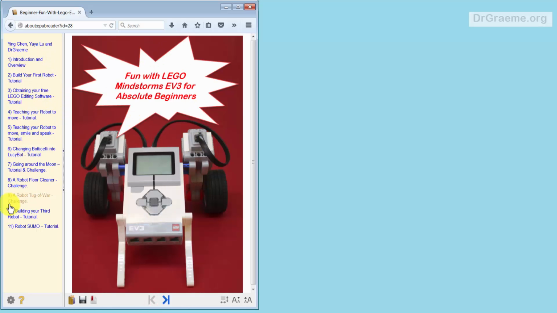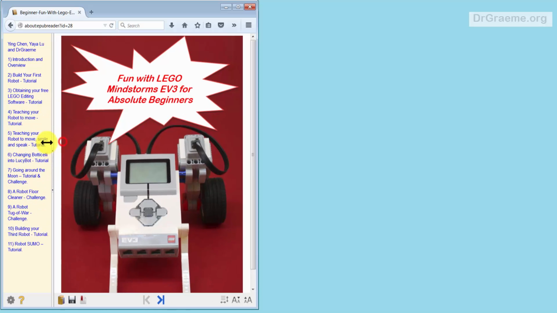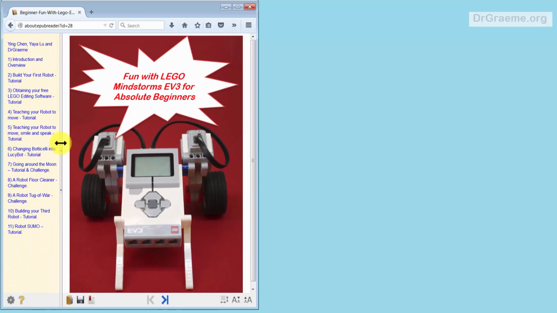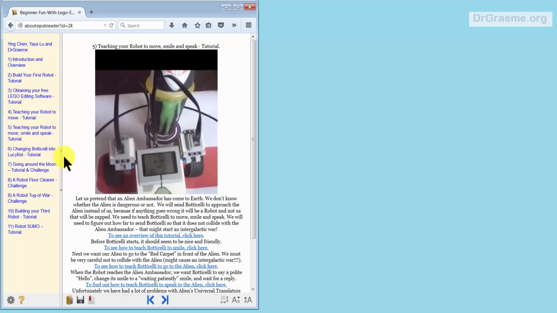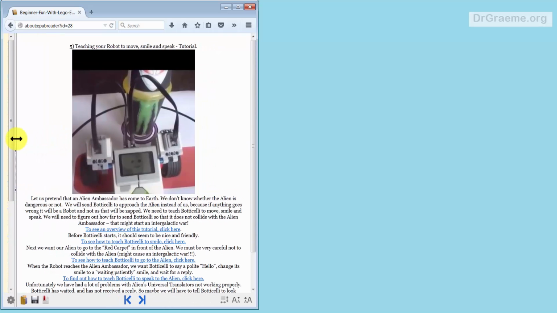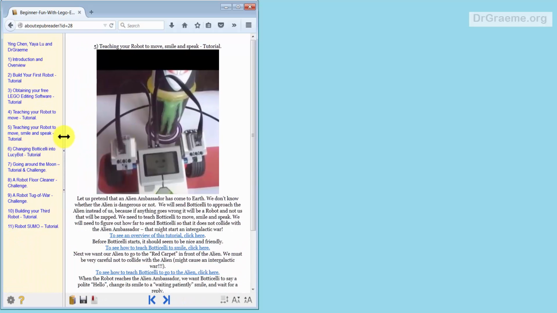Okay, now we don't need this all the time. If we want to, we can make that any particular width, and you can see if we go to chapter 5 that when we change this, we note that the number of words per line changes as we make it broader, and the font size remains the same.